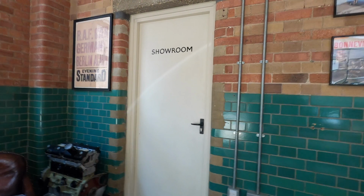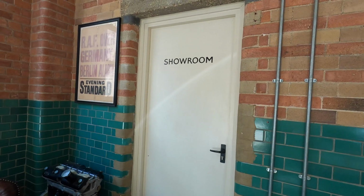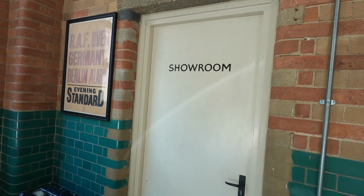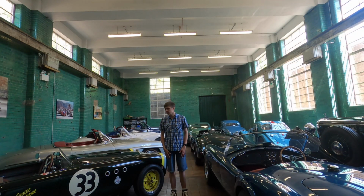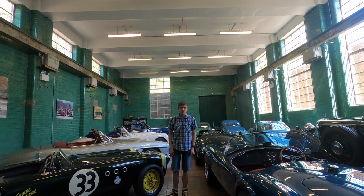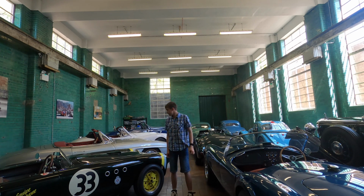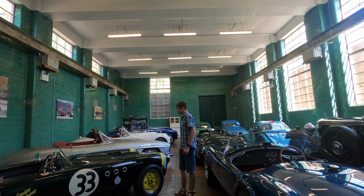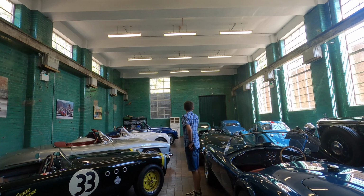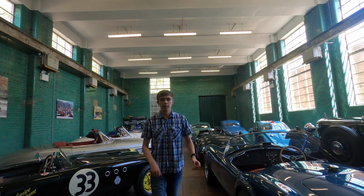At Pendine Historic Cars and Bicester Heritage, they have some pretty impressive stuff for sale in their showroom, so let me give you a quick tour. Well, this is the showroom, and I'm sure you can see it's pretty impressive. We've got an original Cobra here, right-hand drive, with a few remaining, worth lots of money. We've got a racing Cooper here, a 300 SL, Jaguars galore. There's lots of stuff. Let me give you a proper tour.